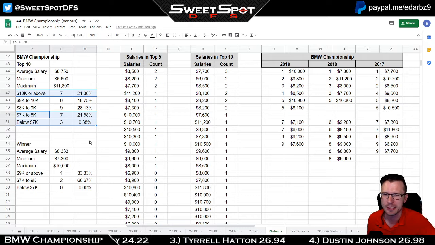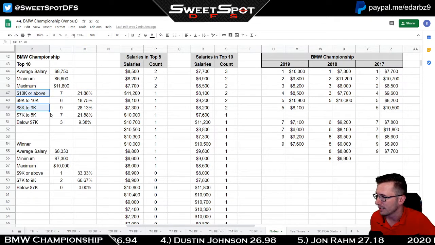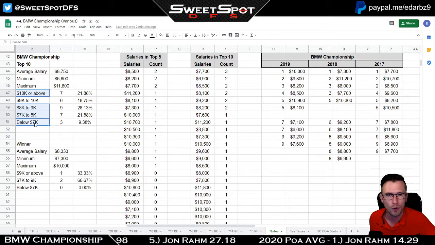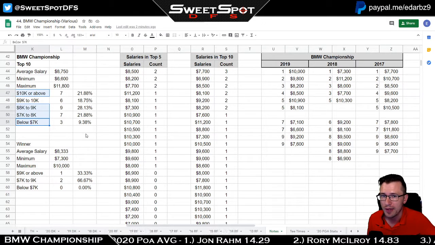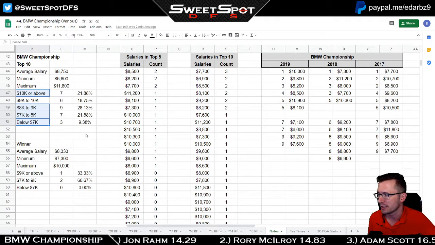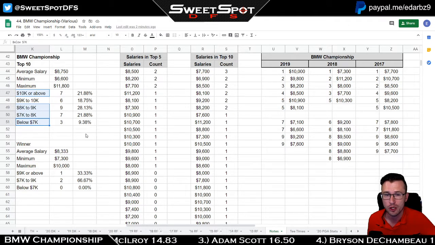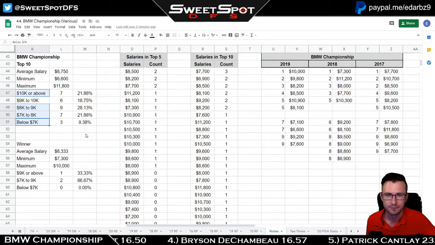I think that's common sense, but you could probably go 10K to the 8 to 9K, grab a couple guys from the 7K, one guy from here, and then whatever you have left over, grab from one of the other ones. So it's doable that way. But just be cognizant of how much salary you're starting out with. How much are you reserving for a player?